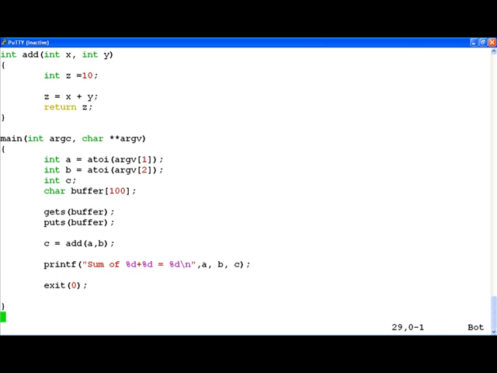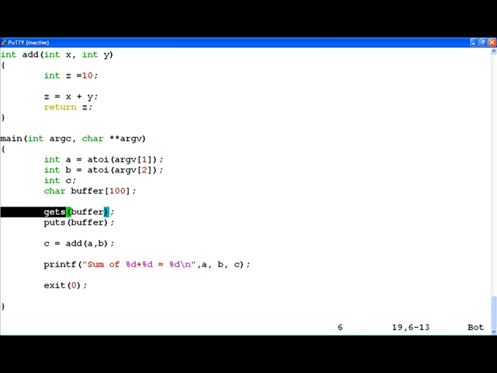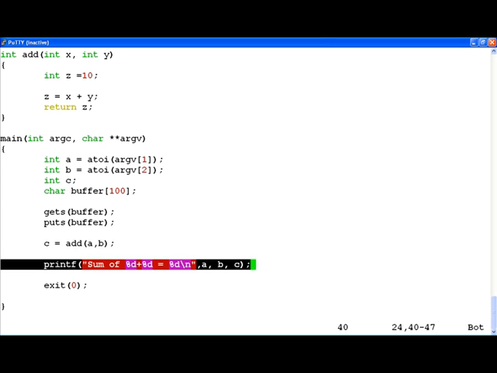Well, it's a very simple C program which takes in two user inputs to begin with using command line arguments and converts them into integers. Then it very simply gets a string from the user and then puts it back onto stdout. And then after that, it adds the two integers which were given using the command line arguments and prints them.